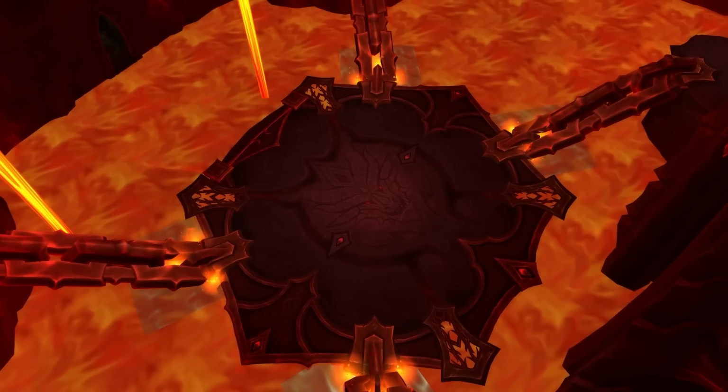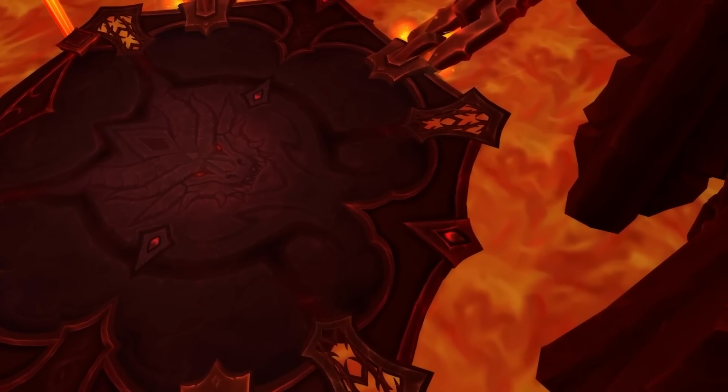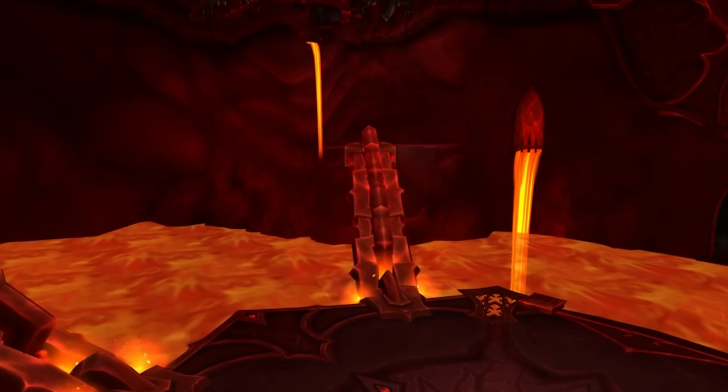Now down here, you're going to fight a boss called Magmorax. This is a Hydra boss. This was shown in the promotional images for the patch. So yeah, this is definitely going to be the location where we fight this big, scary looking Hydra. Very, very cool platform. You can see a kind of dragon face on there, Neltharion, obviously.